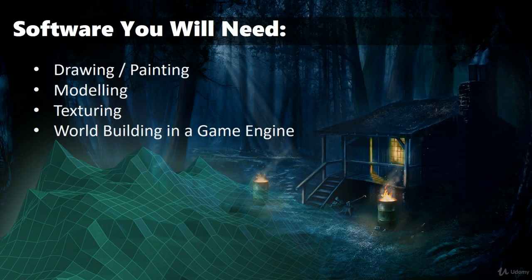Okay, welcome. So, I'm just going to go through the software you need for this course. These are the things we're going to be doing: drawing and painting, modeling, texturing, world building in a game engine. And obviously, we need software to do all of those things. So let's go through each one.